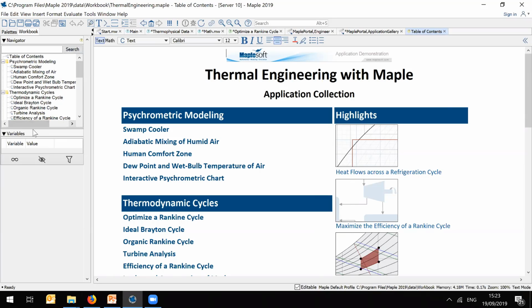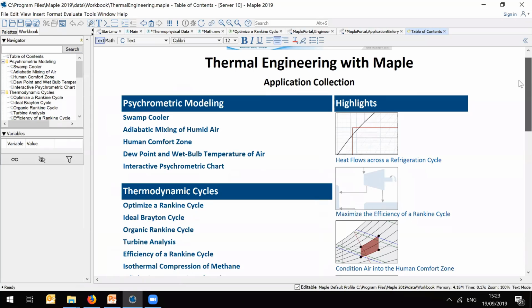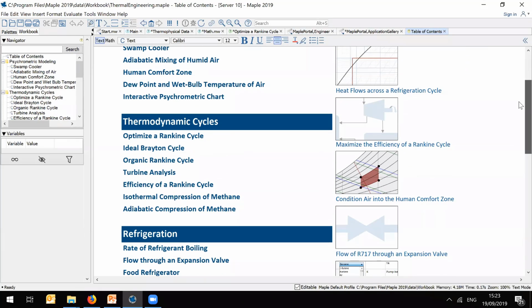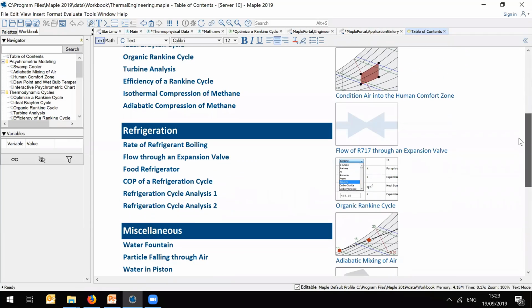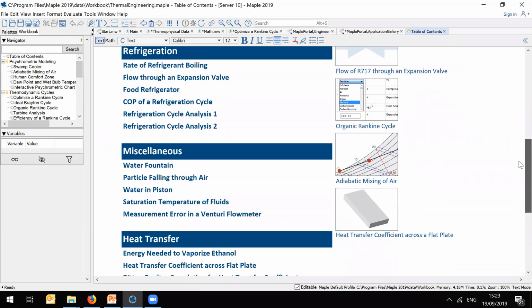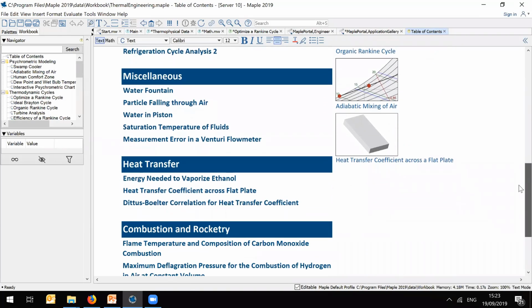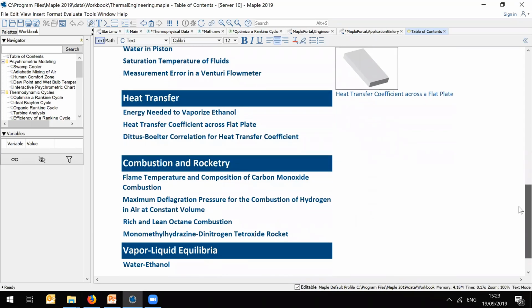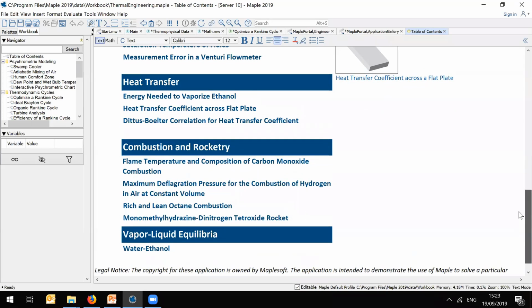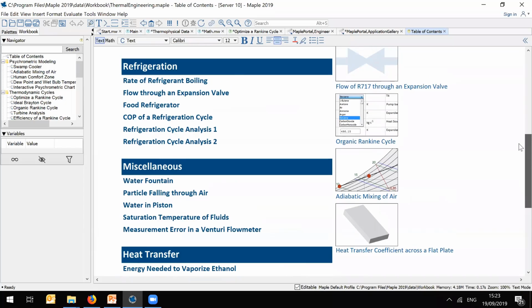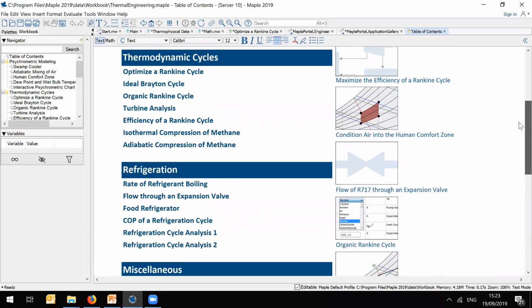So I have multiple Maple worksheets in a single file on my computer. And we have applications for psychrometric modeling, thermodynamic cycles, refrigeration, a variety of miscellaneous applications for heat transfer, combustion and rocketry, and vapor-liquid equilibria. Let me show you a few of these applications.